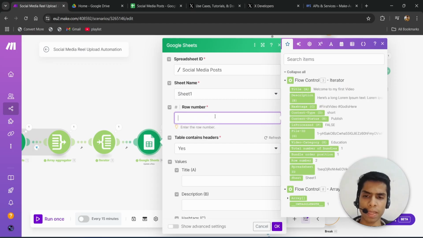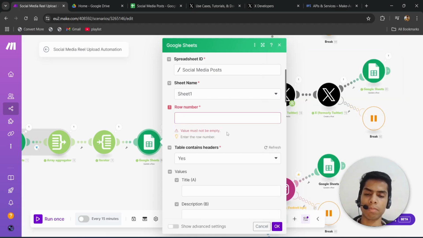Now the iterator will run. We're going to take one content, or one collection, from the array, and by taking that one collection, it will run the whole automation once. For each collection, it will run the whole workflow once. Then again it will take the second item and run it again, then the third item and run it again.